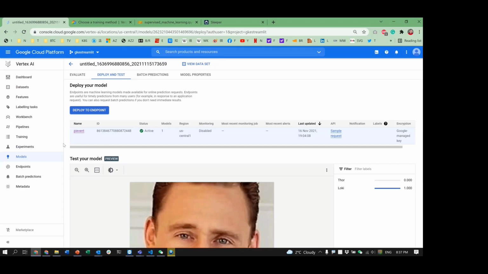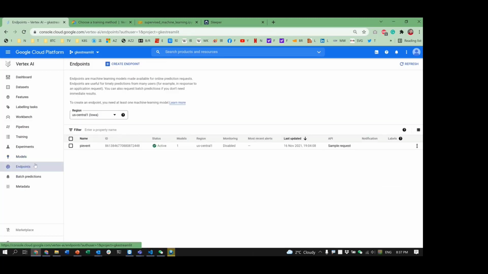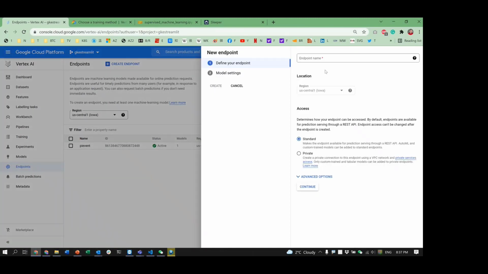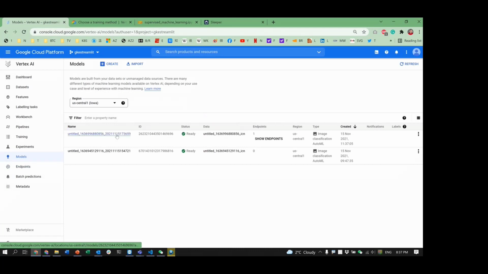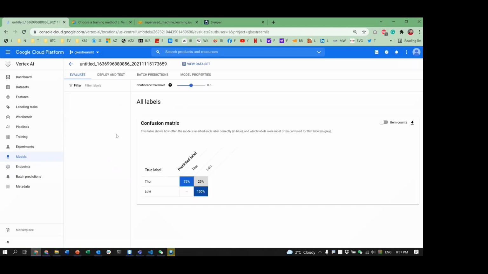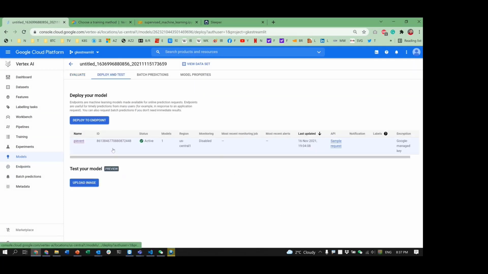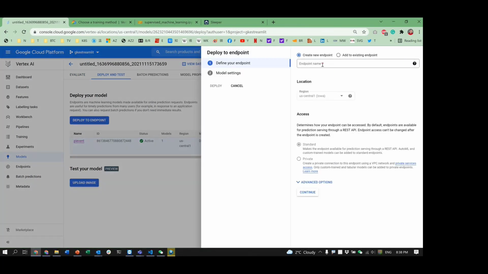See, you can even publish with an endpoint. That's so easy. You just click, then it will create the endpoint. Let me repeat it again. Once you got your model, you can deploy. I have already deployed this model, but you just deploy to an endpoint with your name.